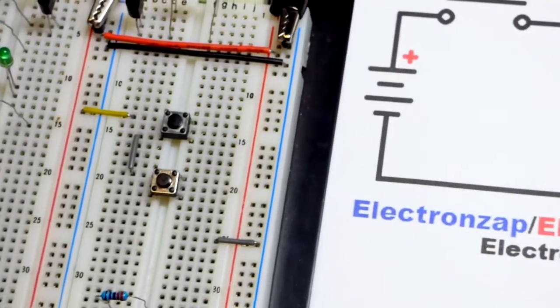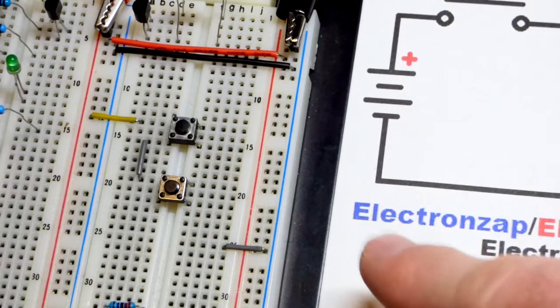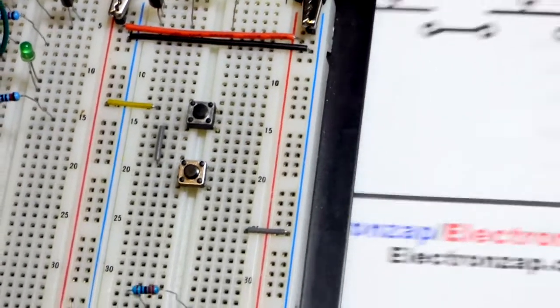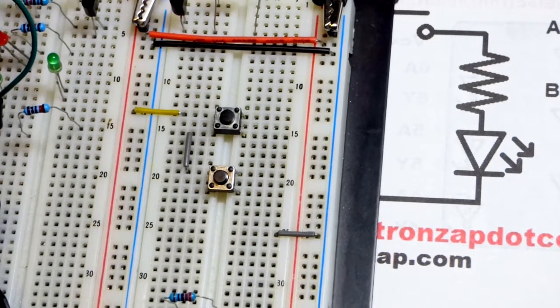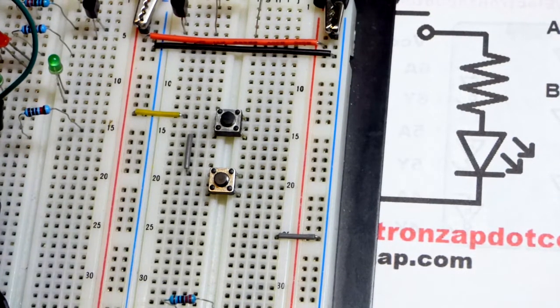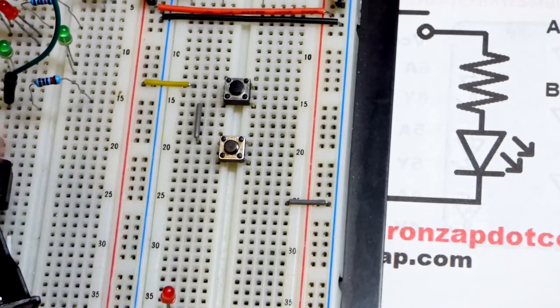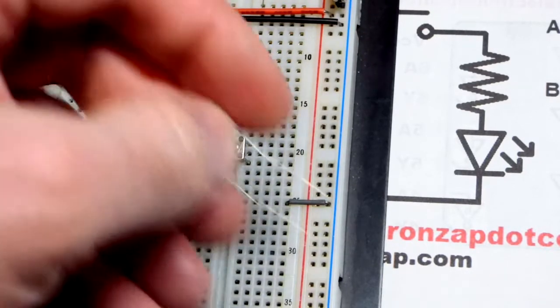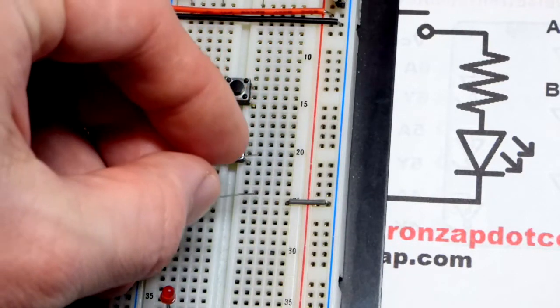There's a positive and negative. Sometimes you'll see a line coming down here and a ground symbol. I think that's due to people drawing their circuits with software that demands you do that. I draw mine with Microsoft Paint. And so I can draw it however I want. But in any case, you may see a ground symbol down at the bottom to let you know that's the zero volt reference point.